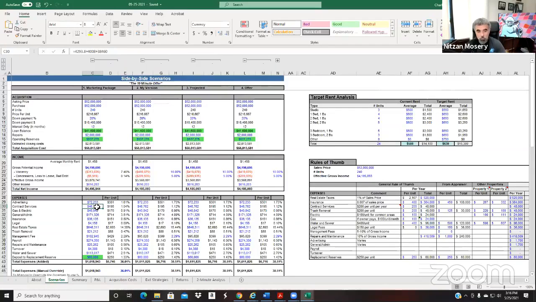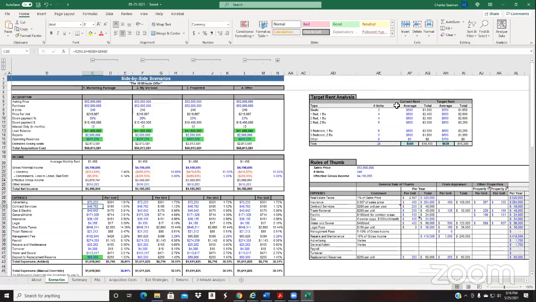So before you start cutting numbers, always talk to the broker and find out why advertising is so high. Especially today when you've got free places to advertise, like Facebook Marketplace and Craigslist. And then you've got apartments.com or rentpath.com that'll charge you maybe $500-600 a month to advertise your asset. You've got Zillow, all these places. So really focus on why that number is what it is before you start slashing it.